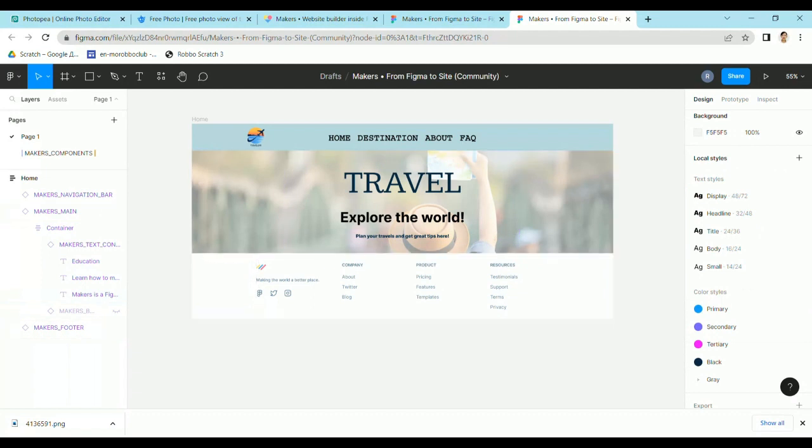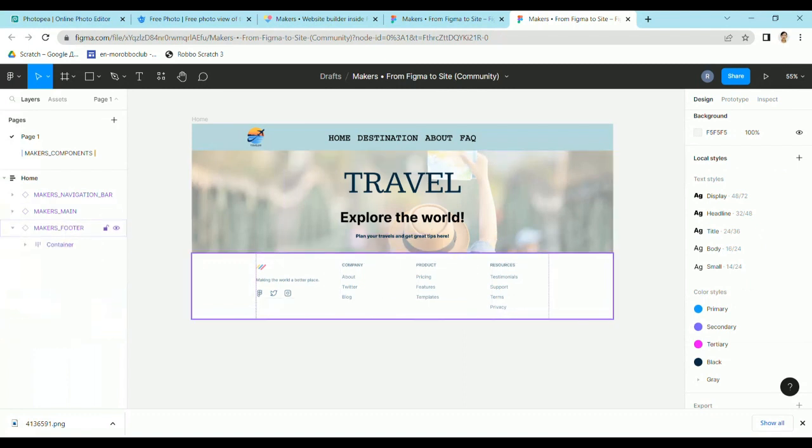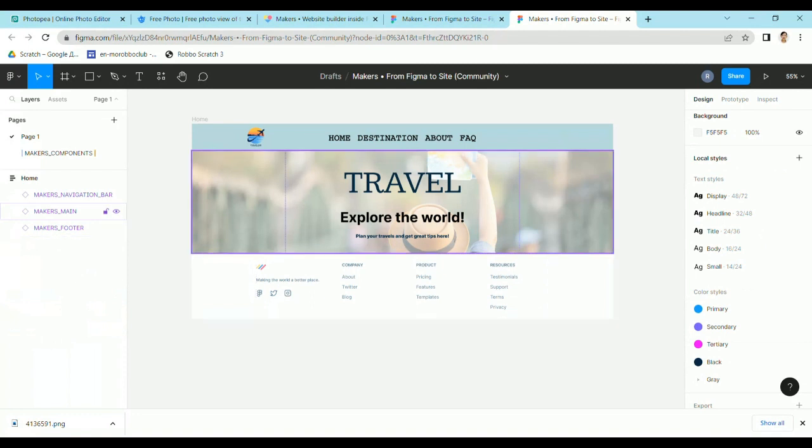And now I'm going to be adding another component. So you see I only have three here: Makers navigation bar, Makers main, and then Makers footer. So I want to add a component in between the main and then the footer. You can still add even if you've already put almost everything in place.